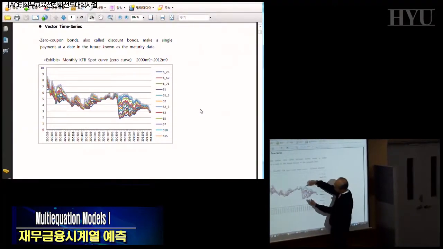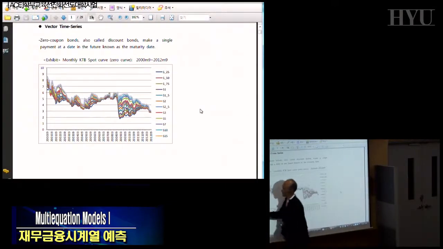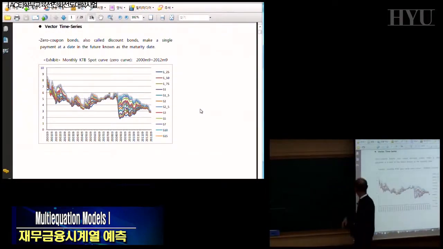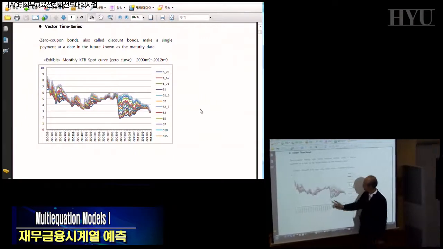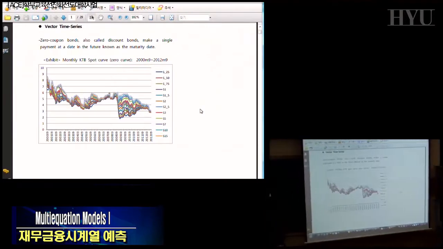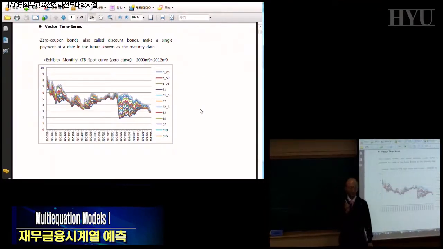But as you can see, between the longer maturity and short maturity spot rates, if the dispersion is big like this, then it means it is quite steep. Okay? And if you see some other periods like this one or that one, the gap is very small, right? That means the spot curve is flat. Right?